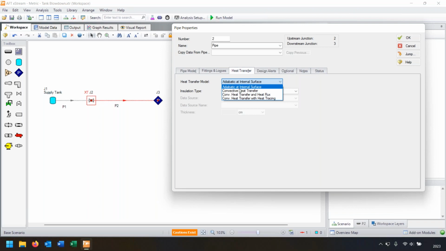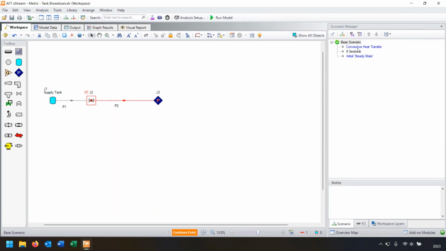Here it's isolated adiabatic at the internal surface. So it's a much more theoretical consideration. It's perfectly adiabatic. Any heat introduced into the system through something like a compression wave is going to be trapped within the piping. So we'll take a look at how that can impact our results as well. And then we have another scenario where we'll look at adding convective heat transfer also.